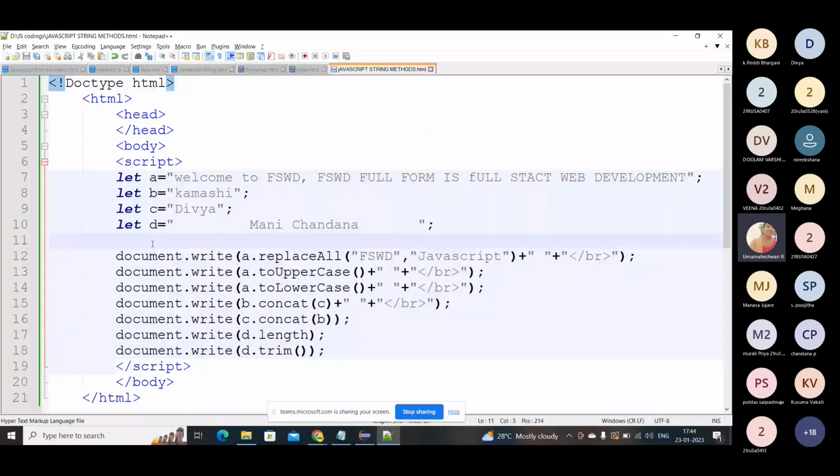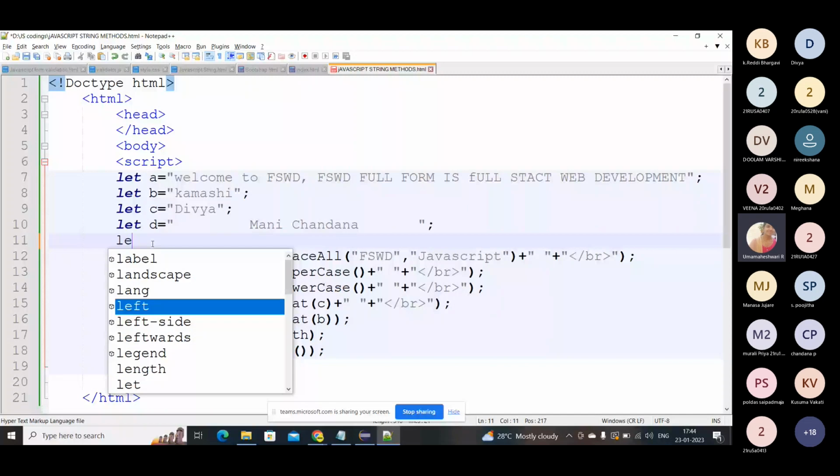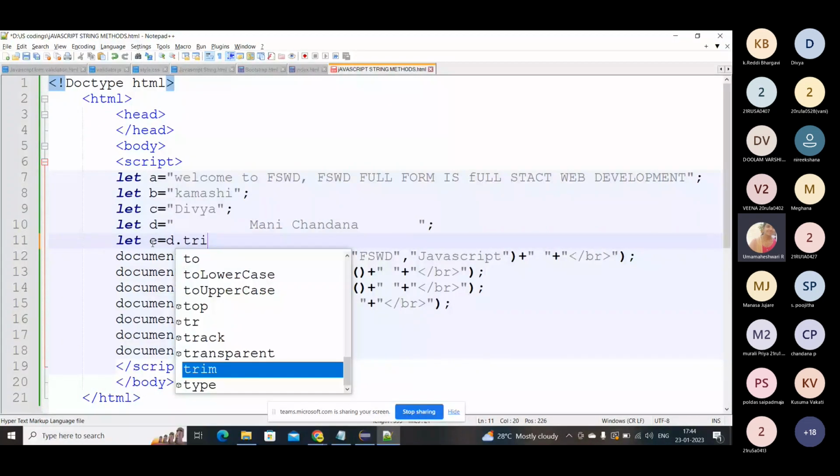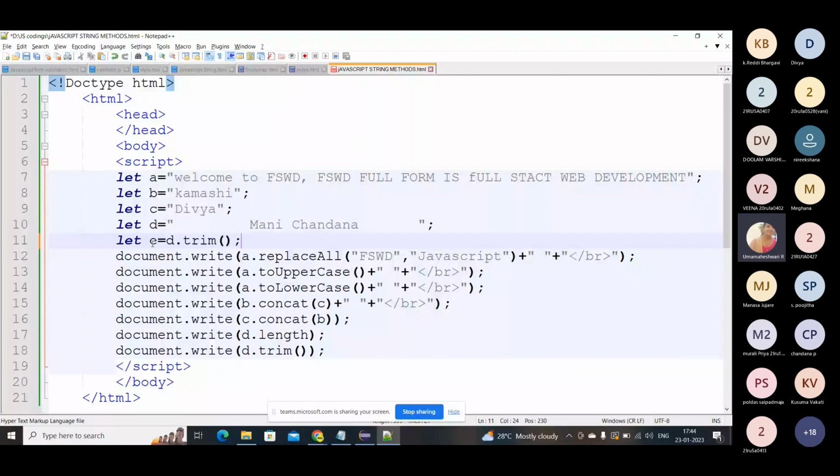So here I will find the e length. Okay, so this is one method and this is one method. Give a break statement in between.